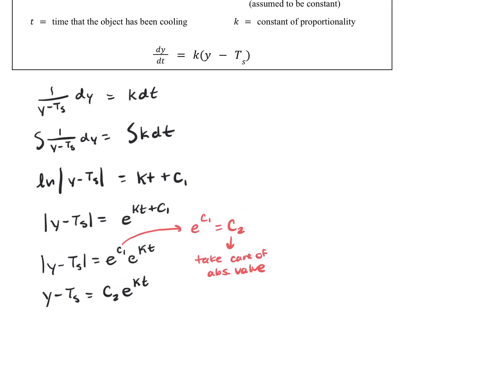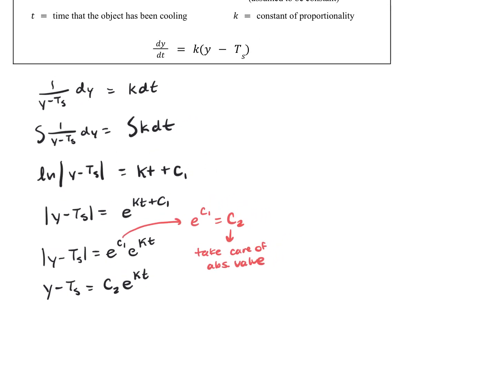All right, so from here, like when we did with our exponential model, I'm going to work up here now. We're going to consider an initial condition. So an initial condition is when t equals 0, and I want to say y is equal to y naught. I'm just calling y naught the initial temperature. And again, if it's the initial temperature, that must occur when time is equal to 0. So I'm just going to replace y with y naught, and I'm going to replace t with 0.